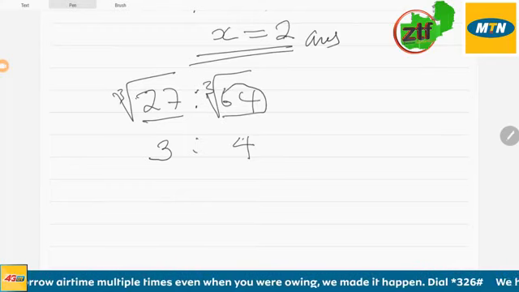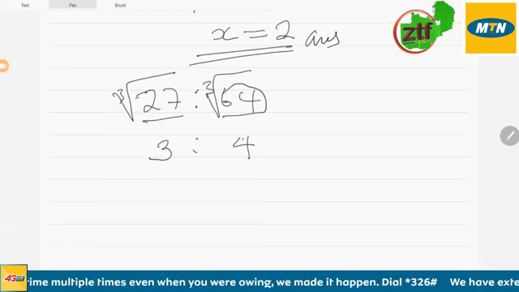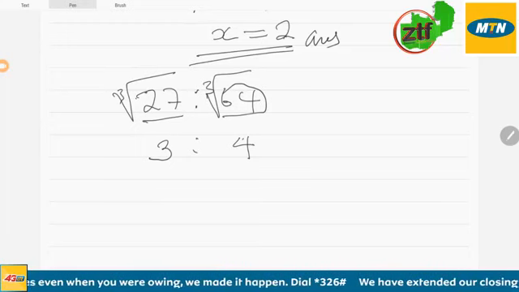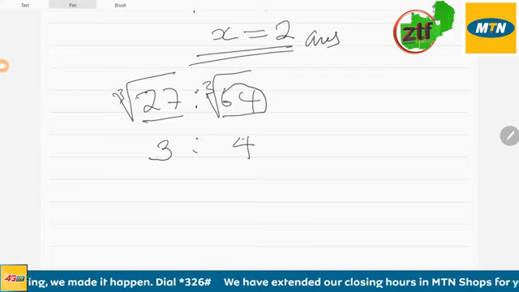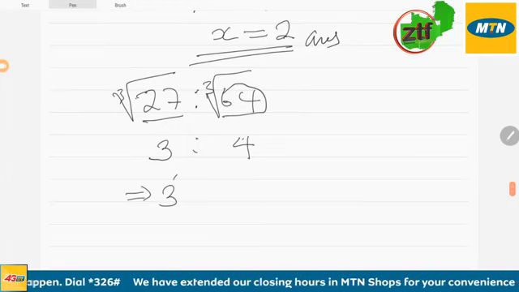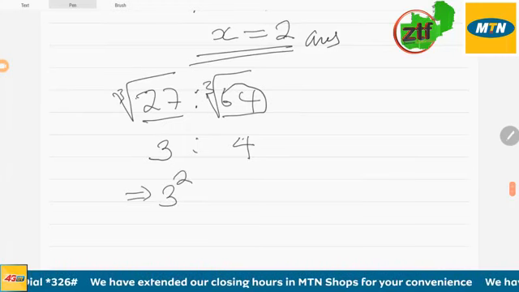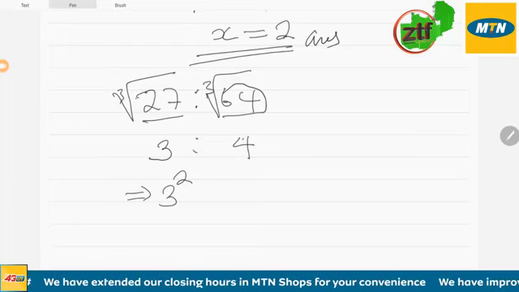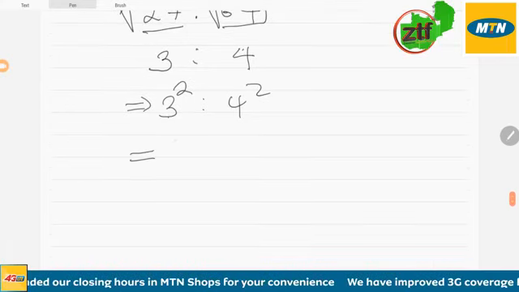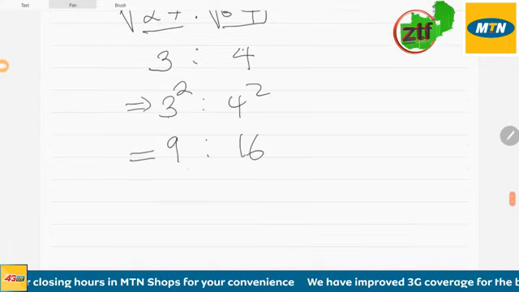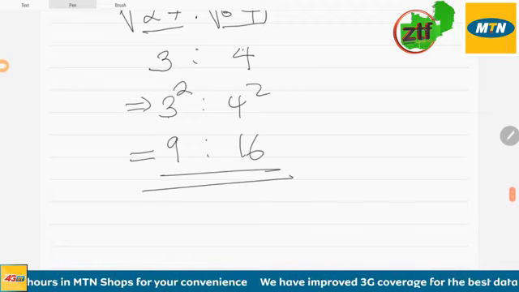That's why they are saying if the ratio of their volumes is 27 to 64, then find the ratio of their curved surface areas. Now here we're talking about area. The units for area are square units. And so to find the ratio of their curved surface areas, we are simply going to square the ratio of the lengths of these two geometrically similar tins, which is 3 squared to 4 squared. 3 squared is 9, and 4 squared is 16. So it doesn't break any bones. It's as simple as that.